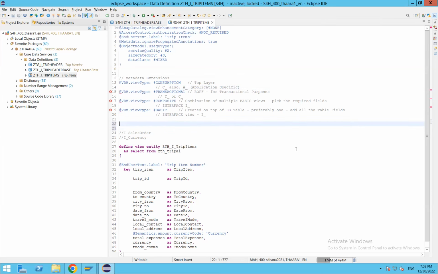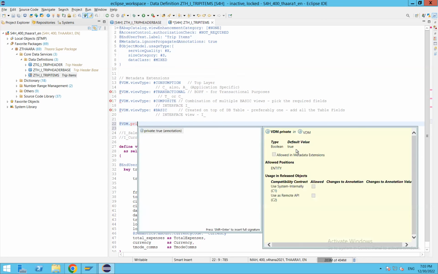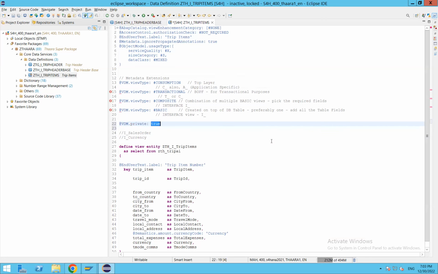Okay, and we have something called VDM private. For these private views, the keyword itself says it's private, so we shouldn't be using or publishing them as OData services or something from the consumer layer.